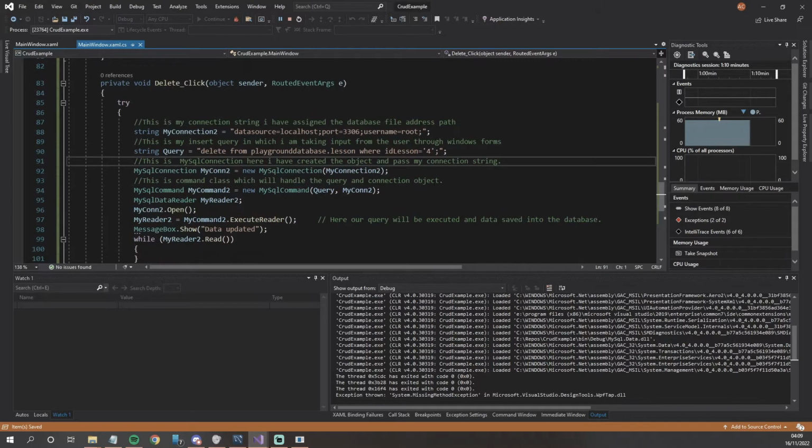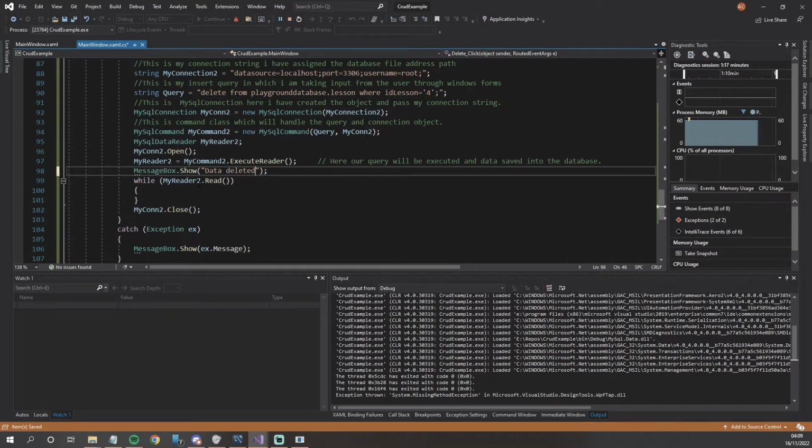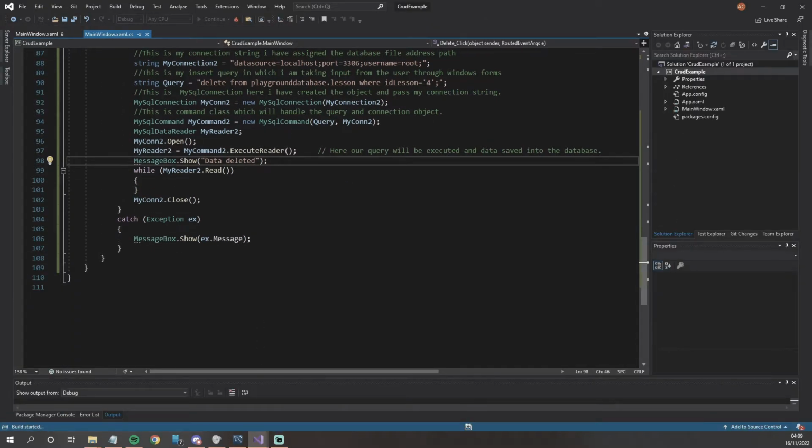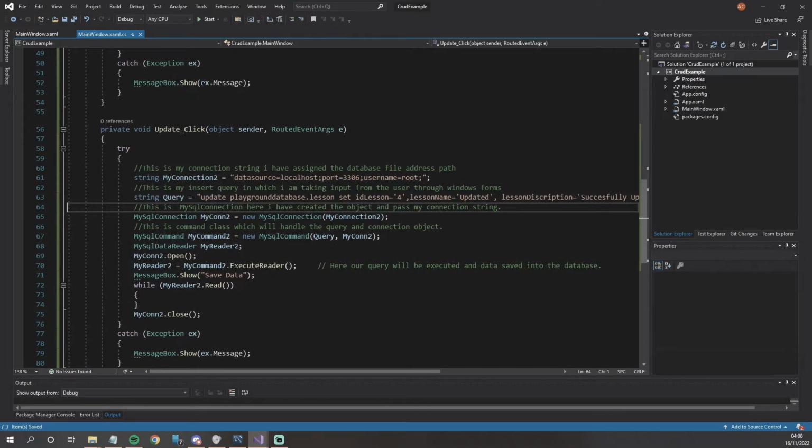You will notice that the update and delete function are the exact same except for the query. We will take a shorter look at these 2 methods and then move on to the read function, which is slightly different. For update and delete, you simply copy and paste the code from the create method and change the query to update or delete one.